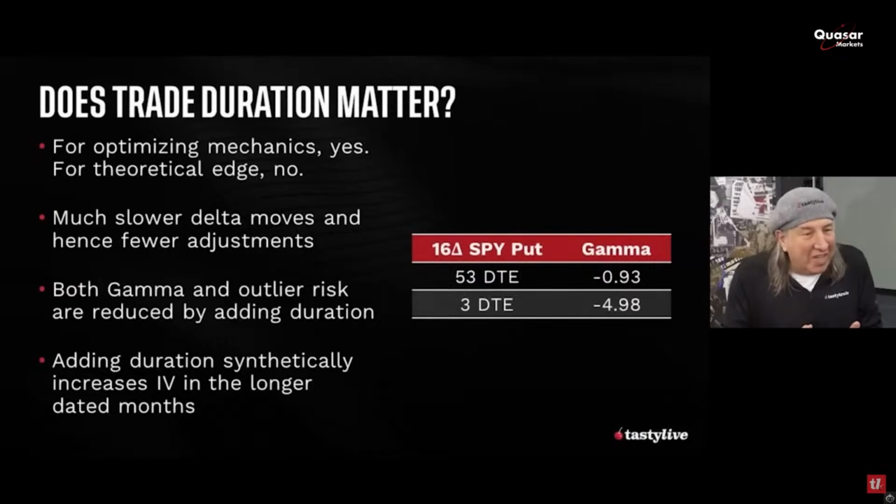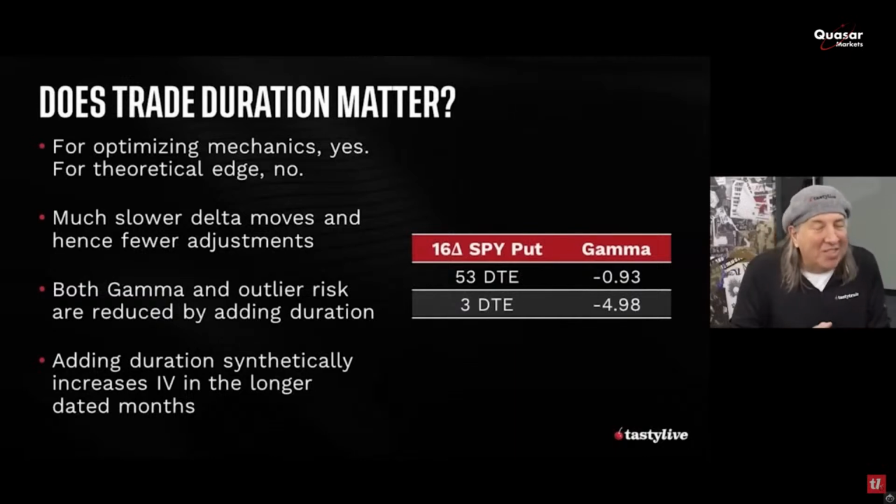The difference is with optimization of mechanics. The difference is that you are at a better point in the decay curve when you give yourself different levels of mechanics. It's very hard to manage a trade with 1 day to go. It's very hard to manage a trade with 1 week to go. It is a lot easier to manage a trade with 45 days to go. And you live in a certain part of the decay curve, which is much more powerful for you over time.